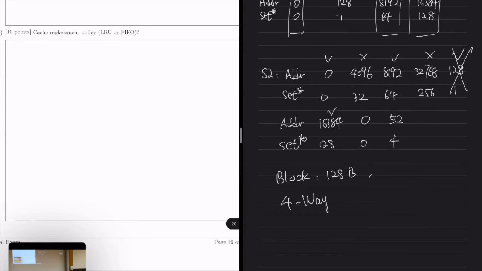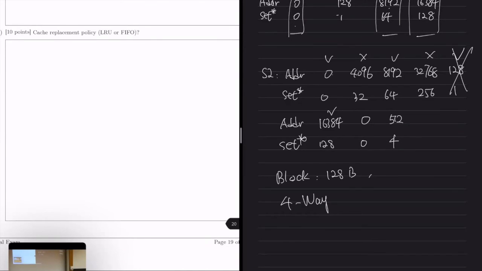Okay, so then let's enumerate for both the ARU and FIFO cases to see which one can generate the desired result, where we produce 3 hits in the accesses in sequence 2. So to reiterate, at the beginning of the second sequence, we would have address 0, address 8K, address 16K in the cache for set 0.